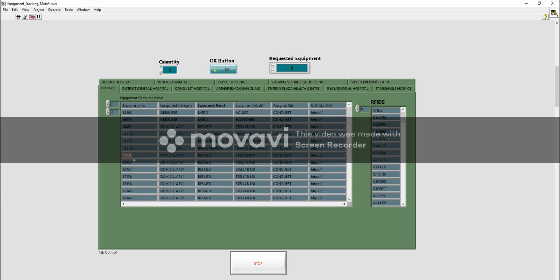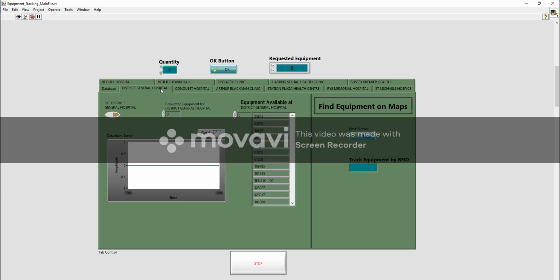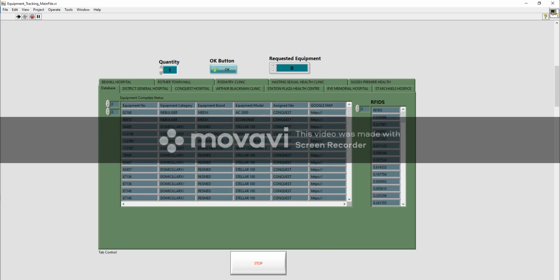We want to borrow this equipment from Conquest Hospital, and I want to collect it in District General Hospital. So I will paste here the equipment ID that is collected from the database, 79036, which belongs to Conquest Hospital.